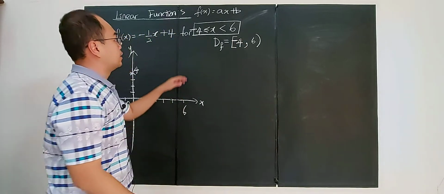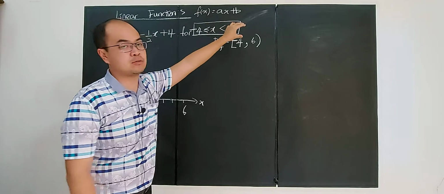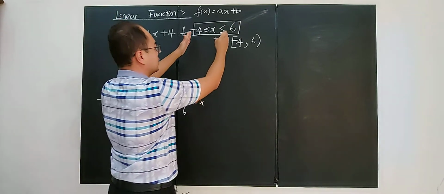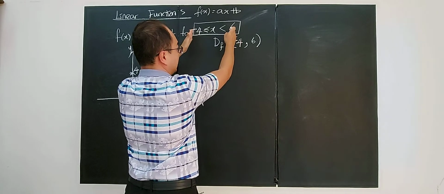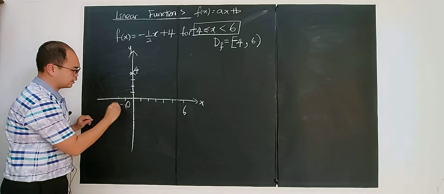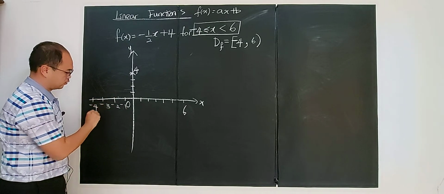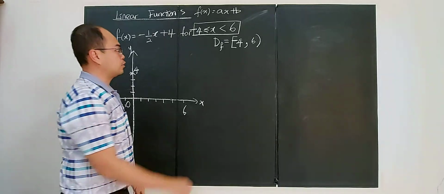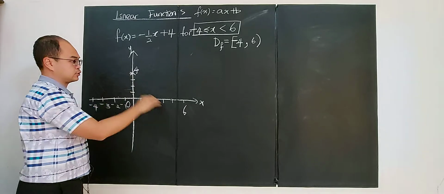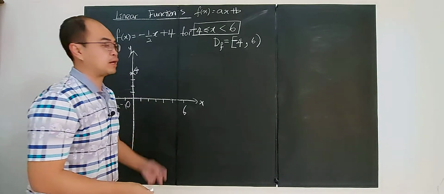So if you say that x is between -4 and 6, it can be any value. It's a domain that is restricted to a certain value, -4 up to 6. So I'm going to sketch here with -1, -2, -3, -4. Because this is a straight line, you can sketch the graph just by two points.